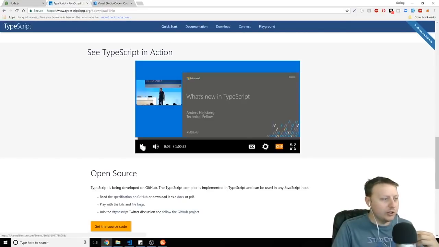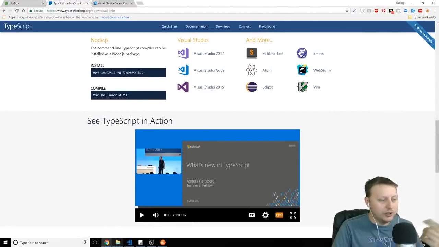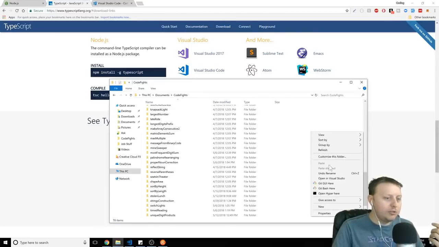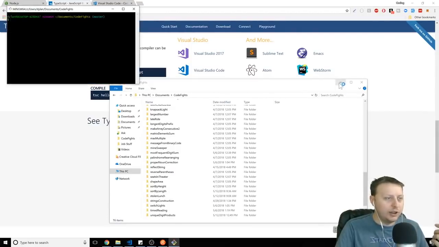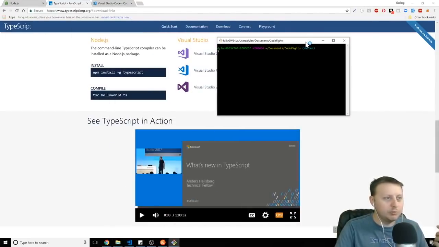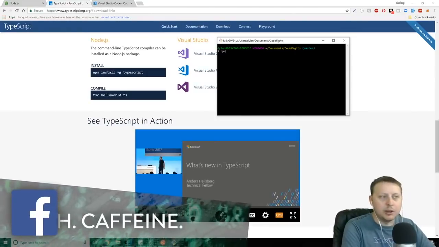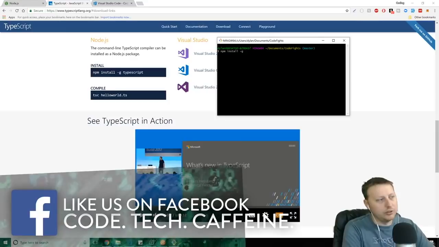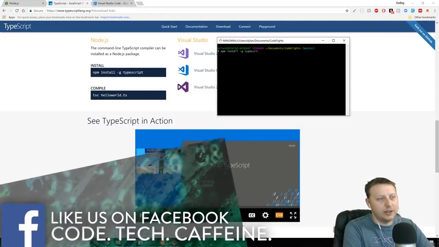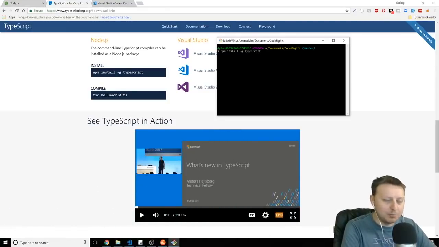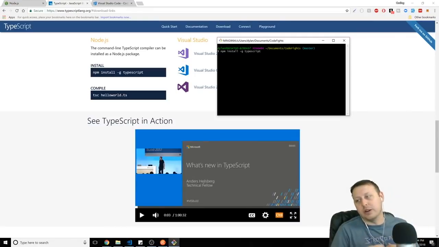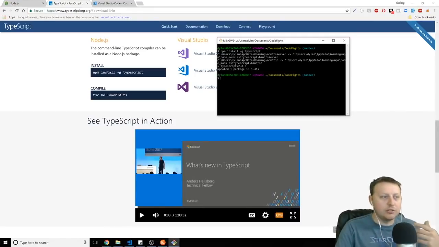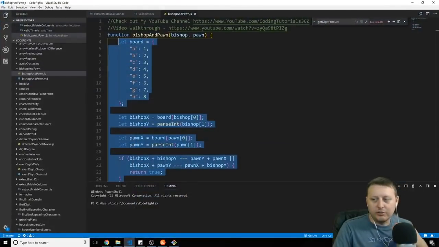So to get started with TypeScript, the first thing that you're going to need to do, now that you have Node installed, is go ahead and run this command. I'll be using Git Bash. If you have another terminal, you can use that as well. It doesn't really matter. So we're going to install TypeScript globally. That's what this -g is. That's basically just going to mean that we're going to have access to the TypeScript commands moving forward in our application. This will take just a second, and let's go ahead and open up our text editor and get started.